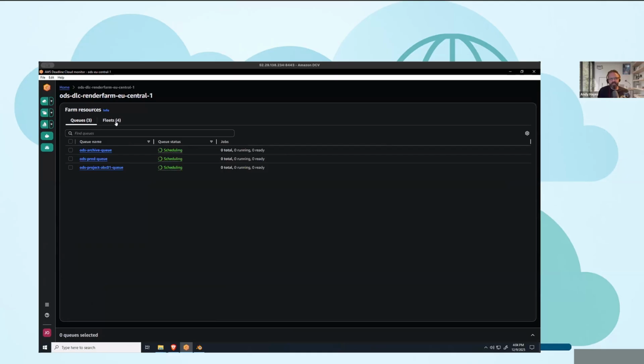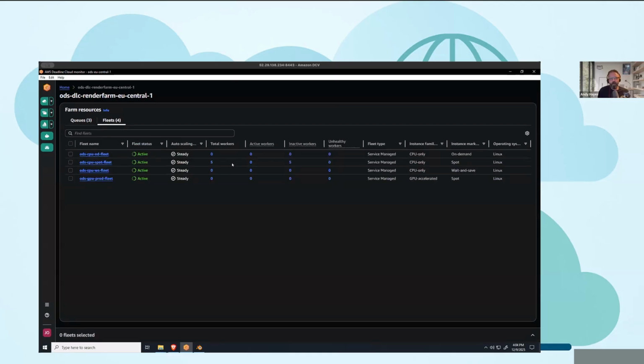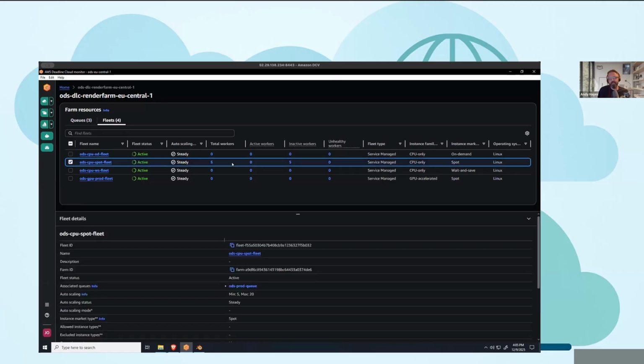So that's a sort of big departure, really, I'd say, from Deadline 10, isn't it? Yes. You've got one or many fleets, and within that, you've got this lovely tree-like structure of queues that you could carve up to suit any way you want to work. A queue per person, a queue per project, a queue per department, a queue per render type, or even if you like. And that's where your work goes, and then your fleets are just associated against those queues and start chipping through and doing the work that's needed against them.